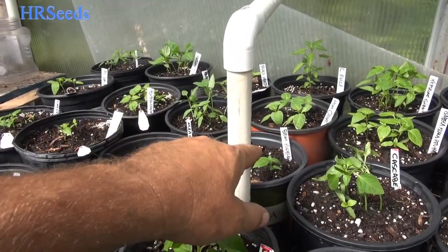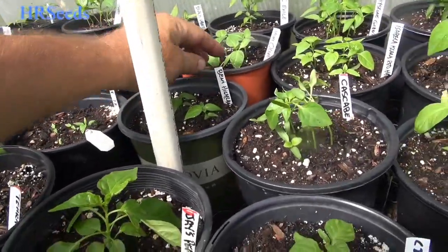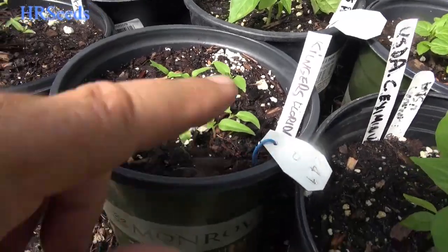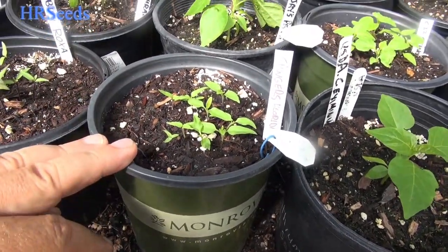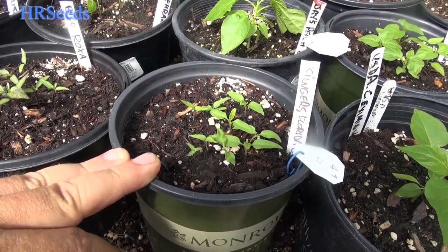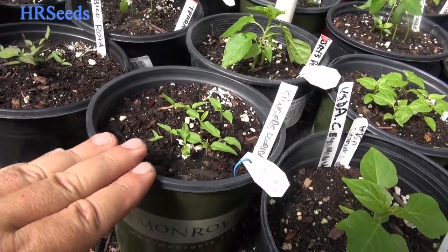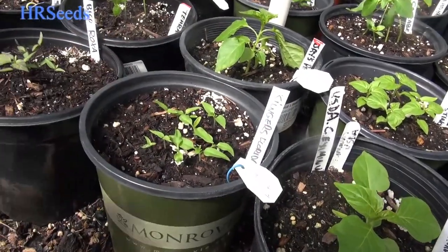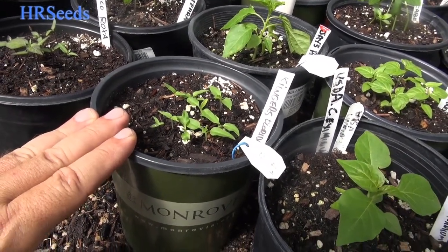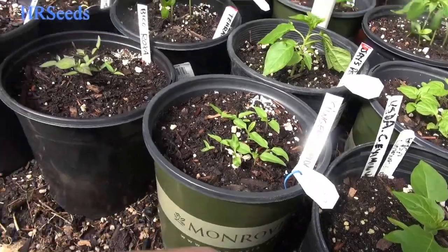We've got the Mini Olive Riccardo over here. We also have Benny Highlands — I'm a very big fan of this one. It takes me some time to source these out. We've got Jay's Peach Ghost. And this one here is called Clingers Florida Grove Pepper — you can't get seed for Clingers anywhere online. You have to get in touch with somebody — the original guy that harvested and stored those seeds. That's the only place you're going to get the original Clingers seed from. These are supposedly the original Clingers. It's the largest of all the bird Florida Grove Peppers from Florida. I do not have any more seed for that — if that dies, you'll never be able to get the variety again.